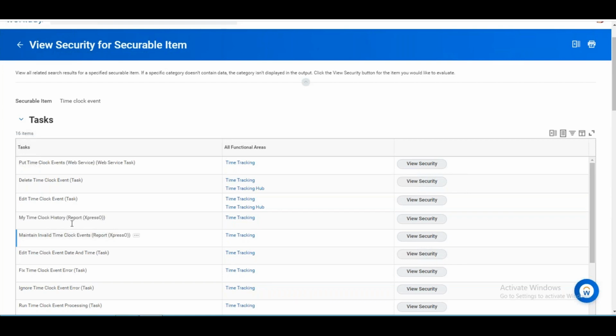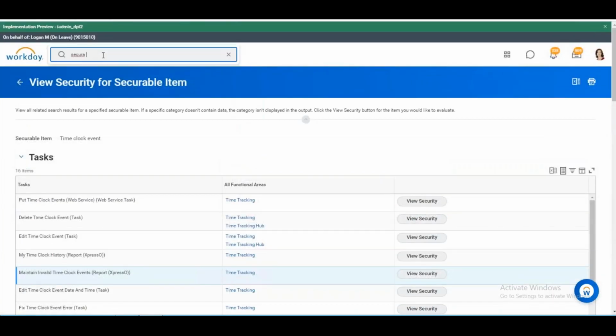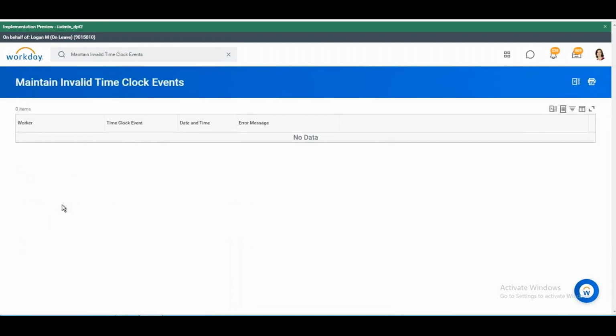But then you were searching for the unmatched time clock event, right? If the worker is there, then it will show the message and error message over there.